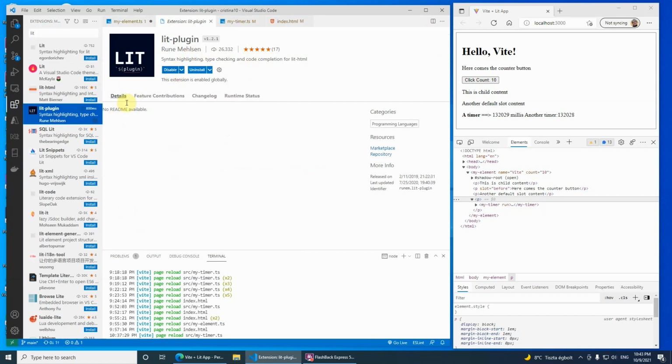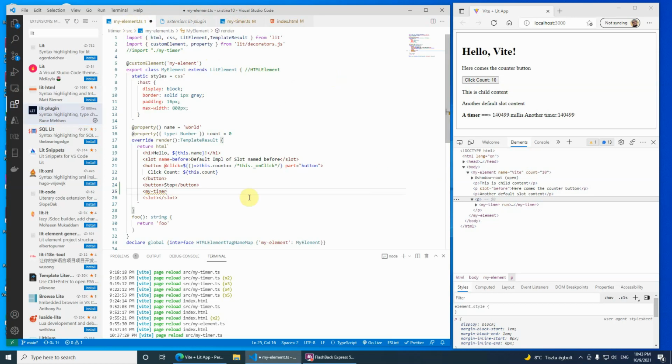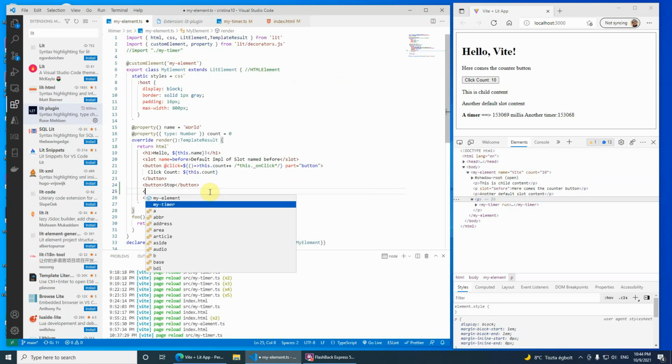This lit plugin is far from perfect, but it's good enough to help you edit components, because as you have seen, it automatically recognized and suggested my element and my timer.